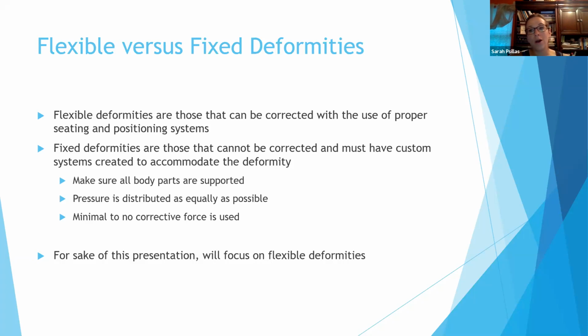But if you do have someone who has a fixed deformity, you want to make sure that all the body parts are supported, that their pressure is distributed as equally as possible, and that's not just for their bottom, that's for their arms, their legs, their feet, and that you're not using a lot of force to correct anything, because you won't be able to correct it. So again, we're going to focus on flexible deformities.